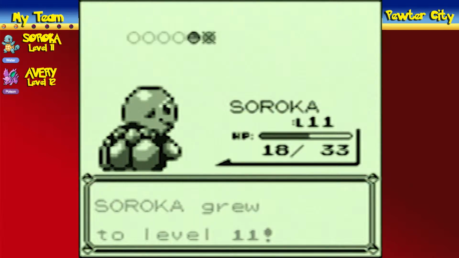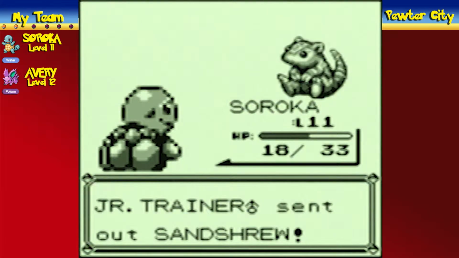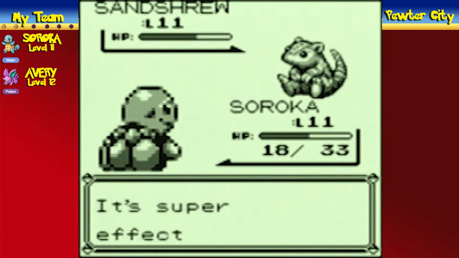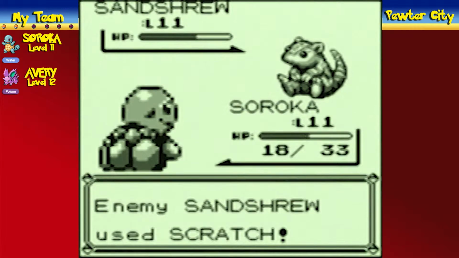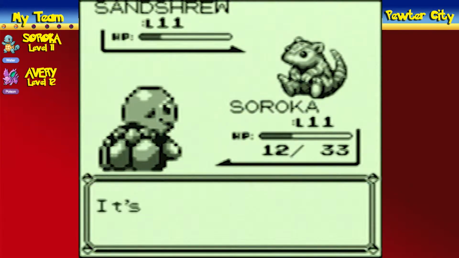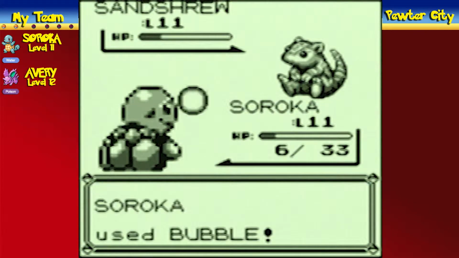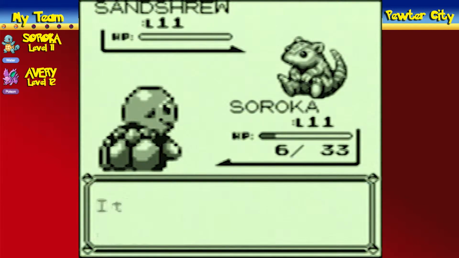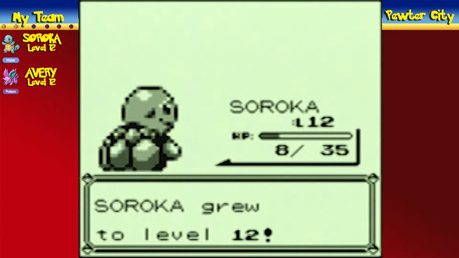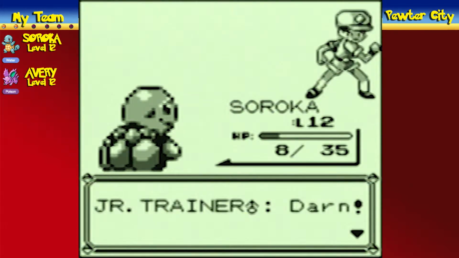And Soroka gets a nice, much-needed level, and here comes the Sandshrew, as I remembered. In the later versions of the game, they did give him a Geodude, which is another new Pokemon that we'll be seeing with the gym leader fight himself. But we'll get there in just a minute, because we're almost done with this Sandshrew. As long as the stupid glitch didn't happen, which it didn't, we're all good. And Soroka grew to level 20, or not 20, 12. I wish he was level 20, but no.